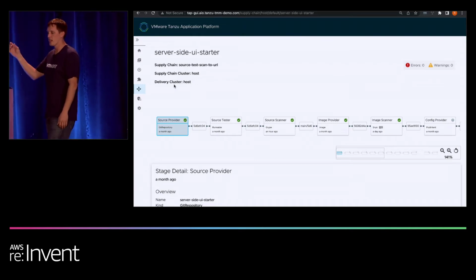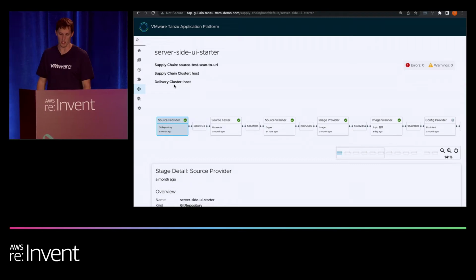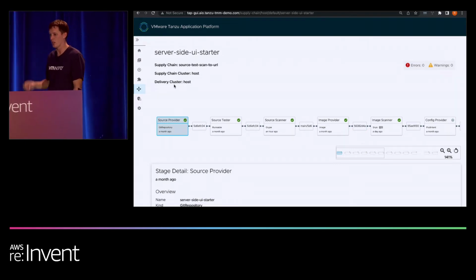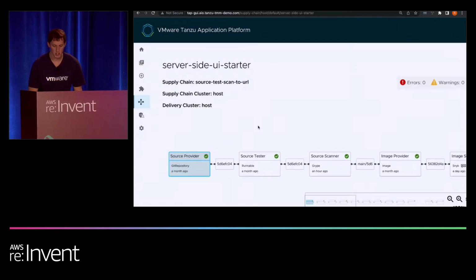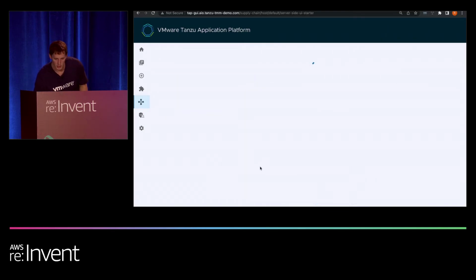So what you can see here is I've taken that application code and supplied it to the Tanzu Application Platform with just a simple CLI command. It was as simple as Tanzu app workload create, and then I pointed it towards that config.workload.yaml file that I showed earlier. What it's done is consume that workload.yaml and map it to a supply chain. Let me zoom this in real quick so we can see a little bit better. You can see it's gone through those steps that I talked about earlier. We established the source code provider. From there, we actually tested the source code. So we used the Tekton tooling to, oh man, let's refresh again.